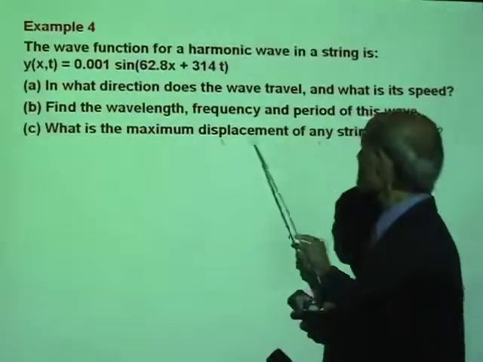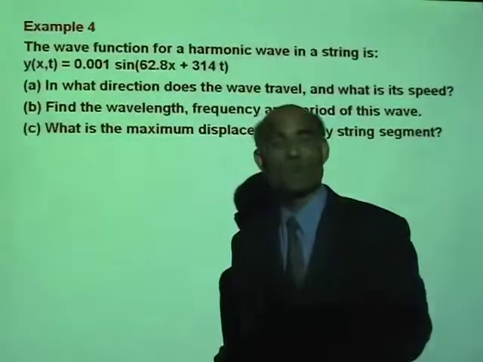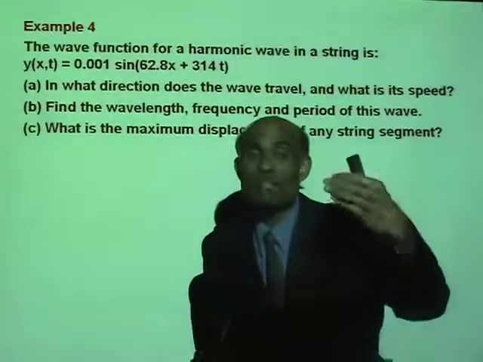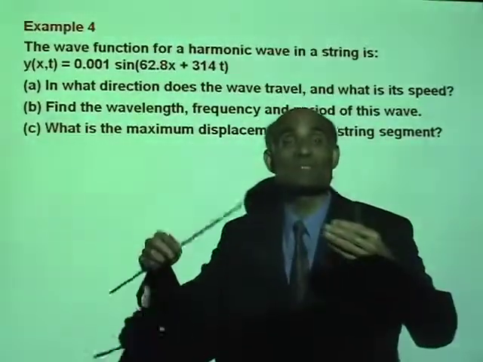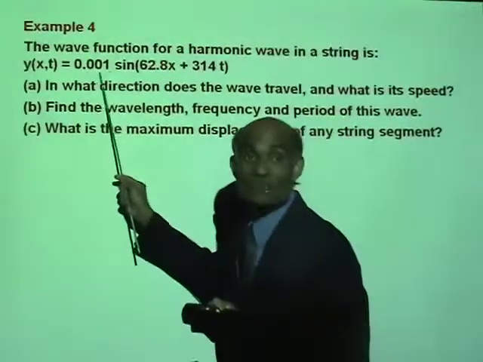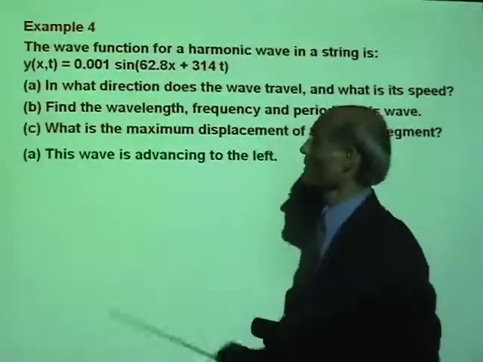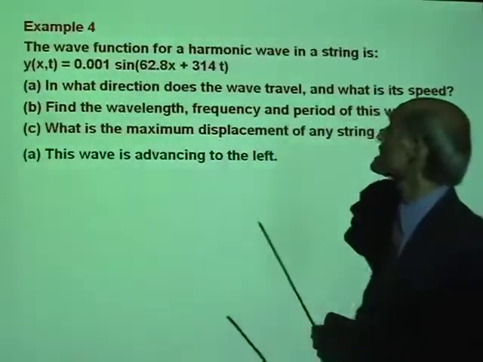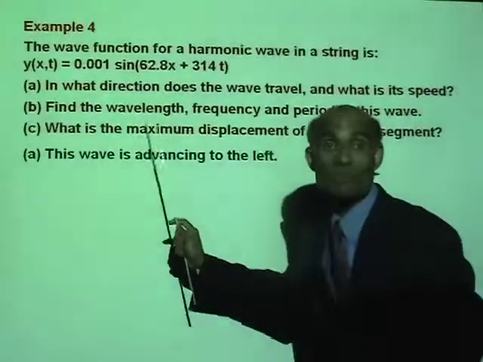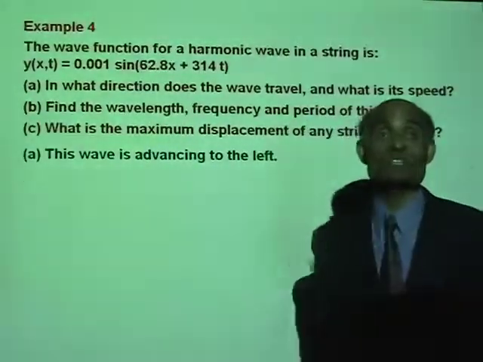What is the maximum displacement of any string segment? What do you call the maximum displacement of any string segment? It's called the amplitude. And the amplitude is right here. That is the maximum displacement. A. This wave is advancing to the left. How do I know? The plus sign indicates it is advancing to the left.